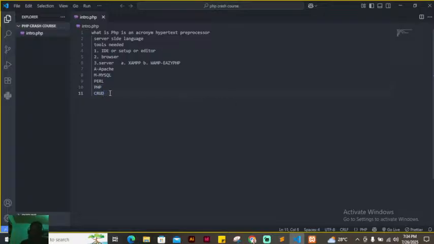All right, if you are learning any programming language, always try as much as possible to target CRUD. When you know CRUD, you can build any application. What is the meaning of CRUD? The C in CRUD means create. The R in CRUD means what? Read. The U in CRUD means update. And the D in CRUD means what? Delete.